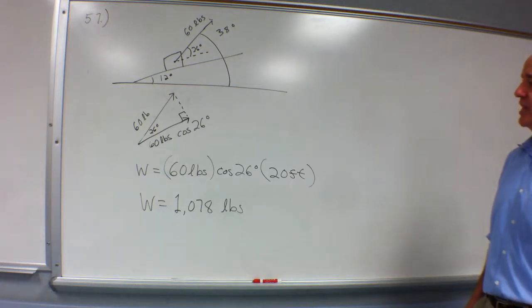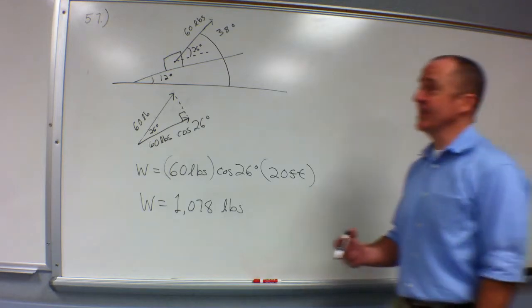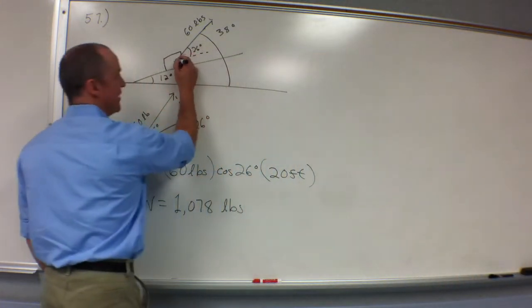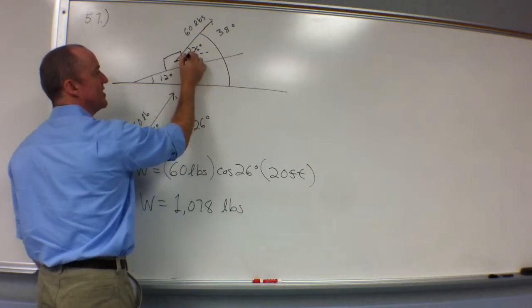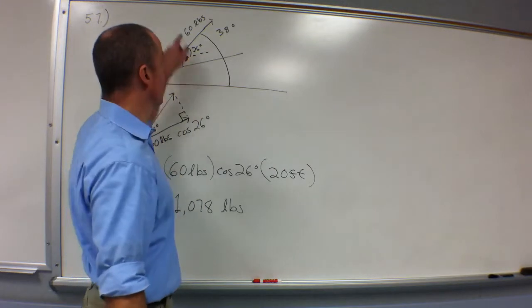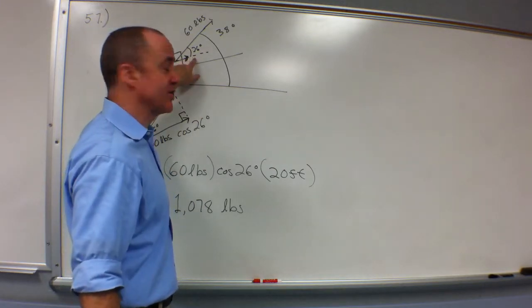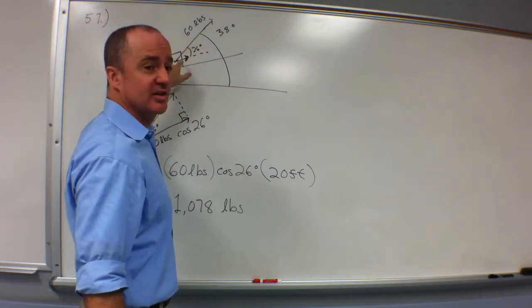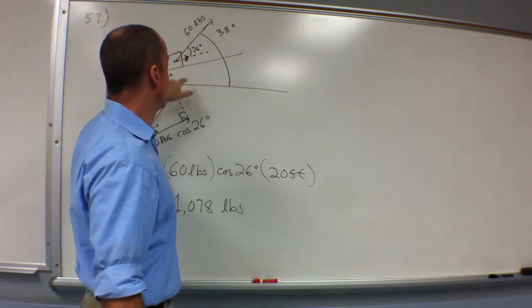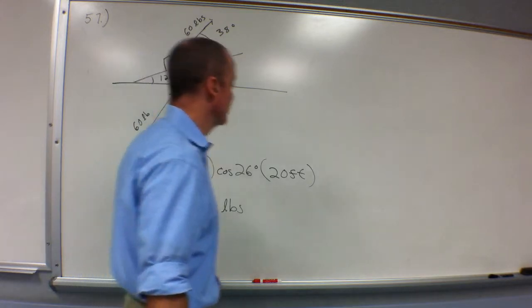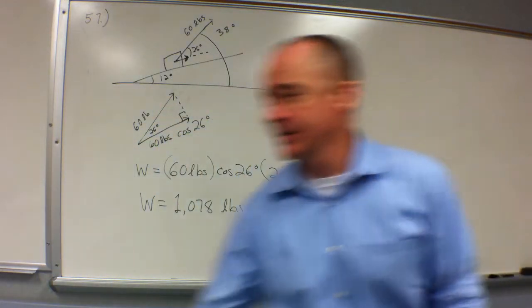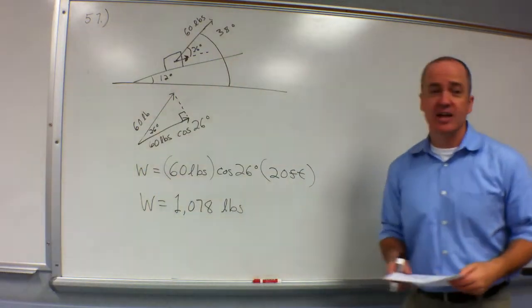Any questions on 57? So we didn't have to pull out that really hideous vector projection formula. We could have done that if we figured out a path vector. If we had just described the path as a vector, we could have projected this one onto it with that worse formula, and that wouldn't be that hard to do, because it doesn't matter how long the vector is. So we could have just said 1 cosine 26, 1 sine 26, and used that formula, but I don't think that would have been easier. Any questions on 59 or 57?